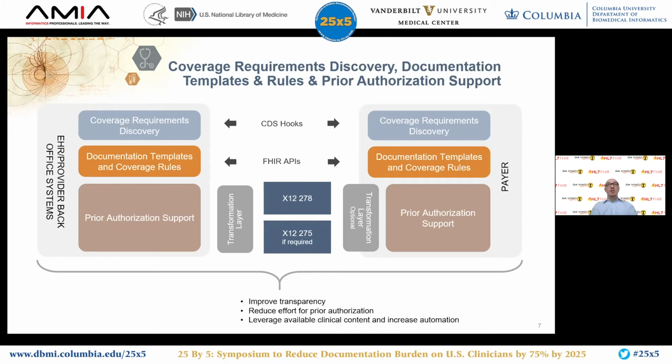But you can launch an app, a web-based app within the EHR. That app is authorized by the EHR and the payer, and it is authorized to extract information from the patient's record as FHIR resources or data and data models. And the payer displays an app, and underneath that app are two components. One is a FHIR questionnaire that asks all the information you need for documentation.